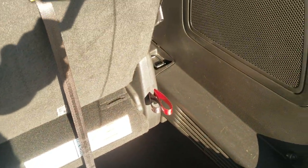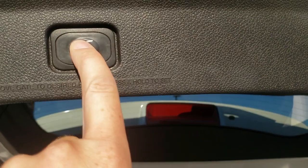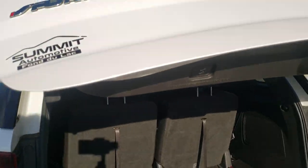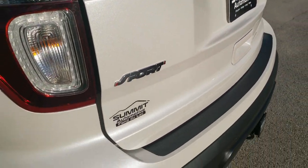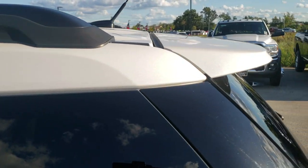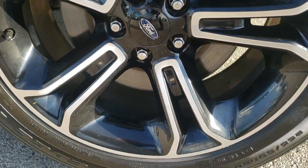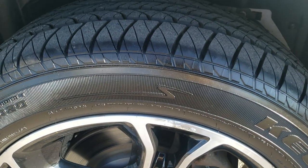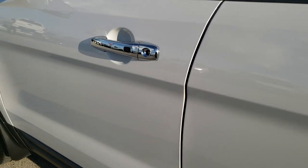Back storage area is very clean. We do have some of the cargo netting back here as well as the hitch cover. Those seats do fold down flat. There's the rear subwoofer. To get this gate down you just press that button and it will come down. Has some really nice shimmer in that white platinum tri-coat. Down this driver's side, no dents or dings in the rear quarter. For full disclosure, this rim is in about the same condition as the driver side front rim — just a little bit of corrosion starting, which can be expected on a vehicle with a hundred thousand miles.